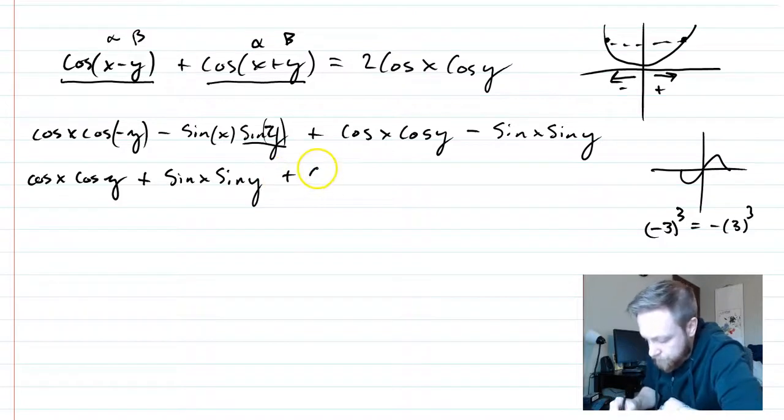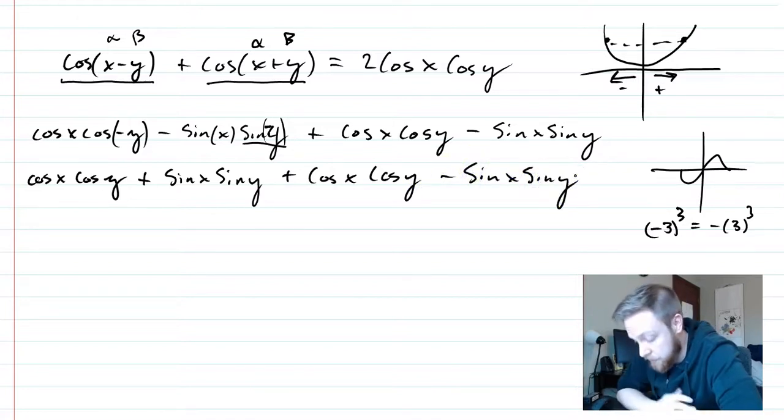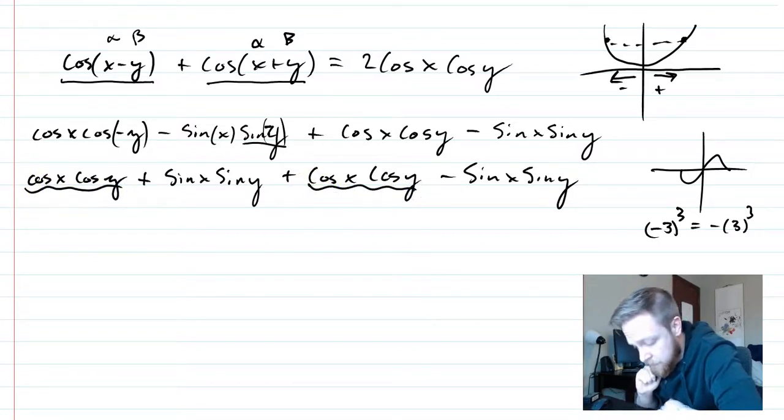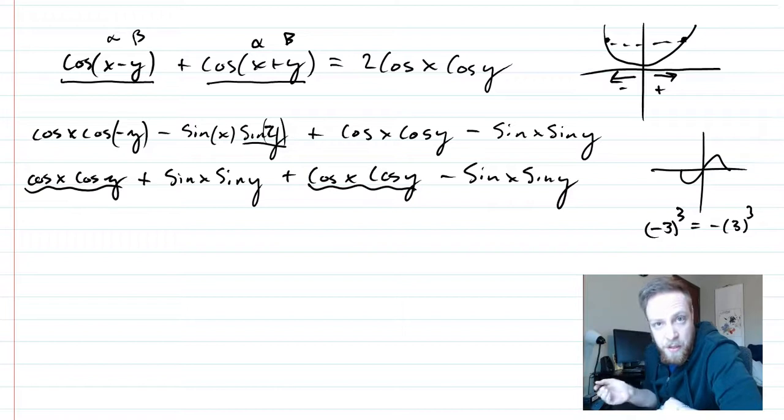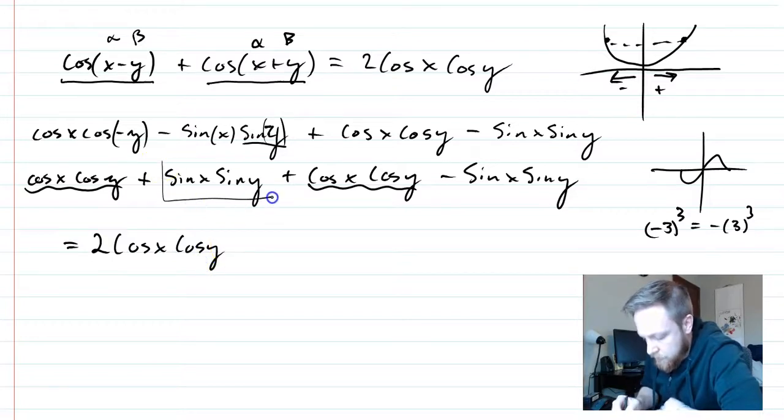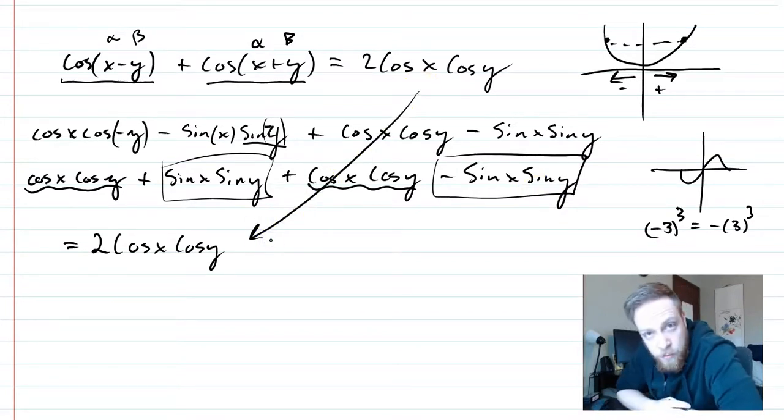Okay. Now I'm going to write the rest of it. The rest of it doesn't include a negative y. And then you can see here, these two right here are like terms. There are two cosine x, cosine y's. So here we go. Two cosine x, cosine y. And then you'll notice that these two that I'm boxing here are just opposites. So they're going to cancel out. And that is what I was trying to prove.